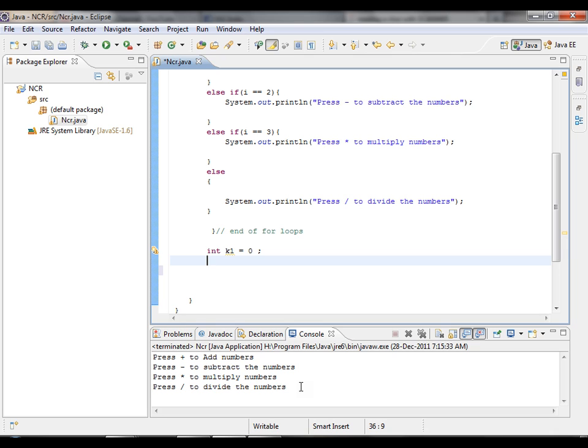So let's say the user gonna press its first number, and for receiving that number I have to declare a variable of integer type k1, and I've already initialized this variable with a 0 value.